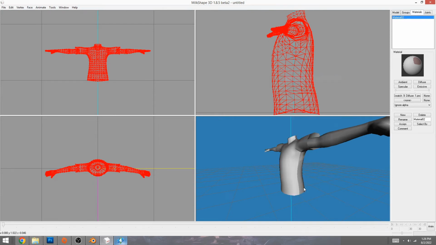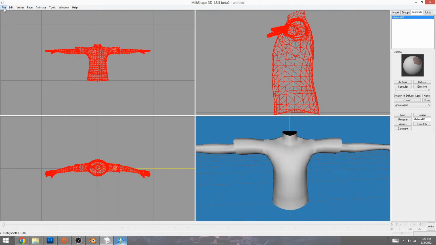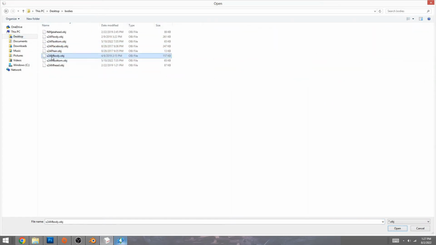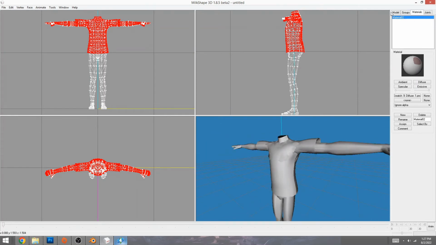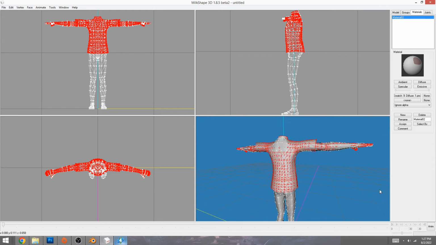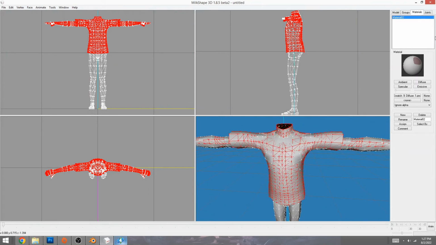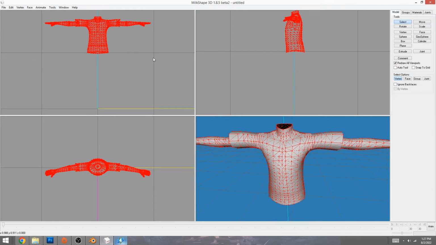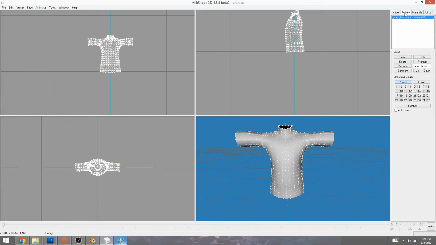Now, if I was doing a conversion, I would get rid of all these seams while I'm here, and I would make all of my adjustments to fit the Sims 2 body. And how I can do that is the same way I did it in Blender, by bringing in the actual body. That way I can see what is what. What's in our wireframe is our shirt, and what is not is the Sims 2 body. So I would make my slight adjustments all here. I'm not going to do that because that would be doing conversion stuff, and we've seen many tutorials of me slicing off things and making the conversion. But I'm going to continue on with this.